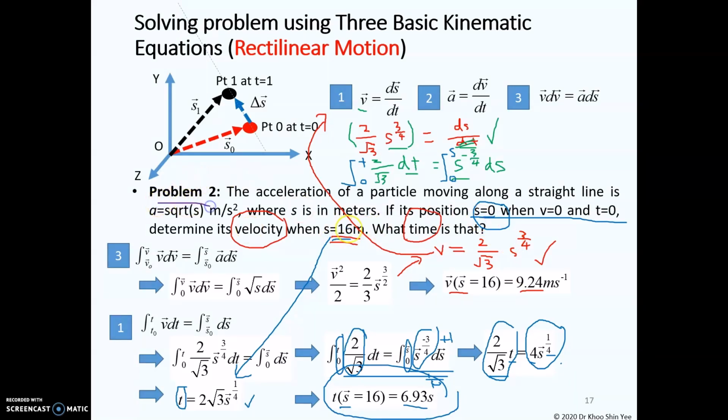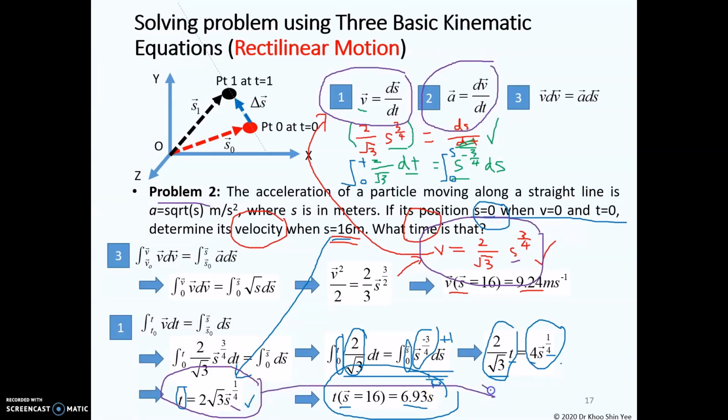And in this problem, you succeeded in learning how to determine the velocity with respect to the displacement, as well as to find the time with respect to the displacement. You can also find the velocity in the time function by using the first equation, and also you can find the acceleration with respect to time function by using the second equation. If you express your x on your left hand side equal to the function of t, then take the differentiation dx over dt, you should obtain the velocity, and differentiate again d square x over dt square, then this is the acceleration.